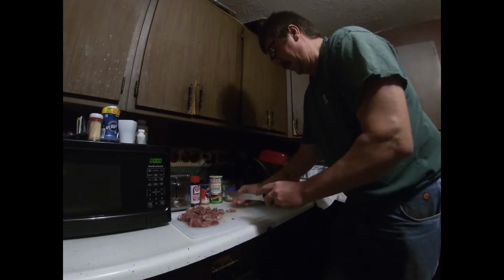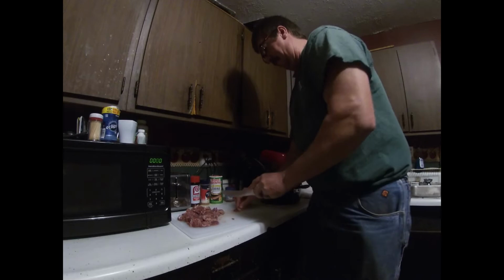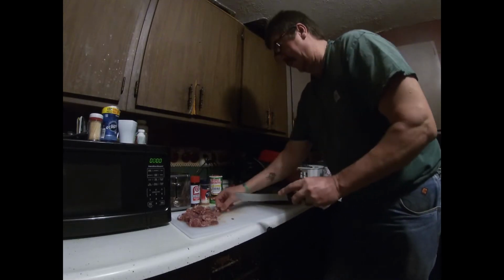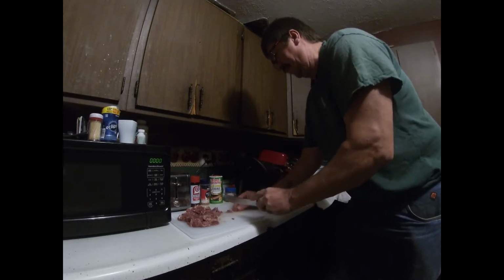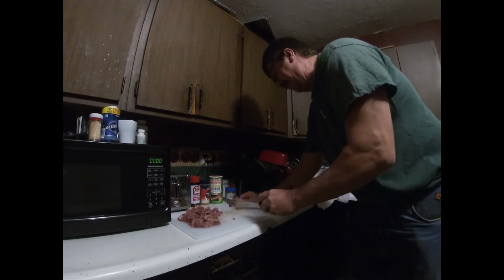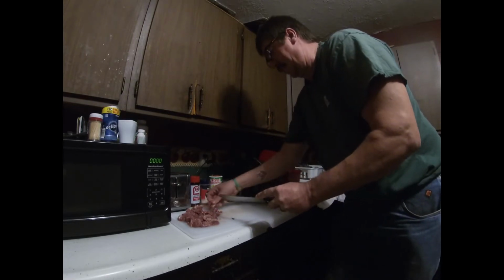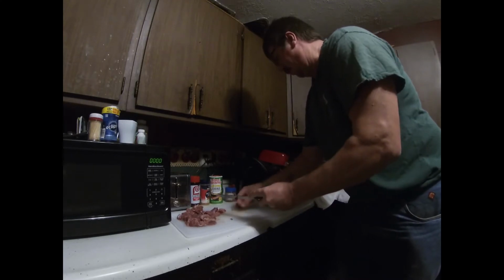Then I don't know how you guys like mac and cheese and stuff, but I'm going to end up mixing a couple of boxes of shell mac and cheese in with this meat. Just making like a cheesy deer steak Hamburger Helper style. That's just deer steak helper basically. But like I say, something fast, simple, and the smaller you cut the meat, the faster it cooks.